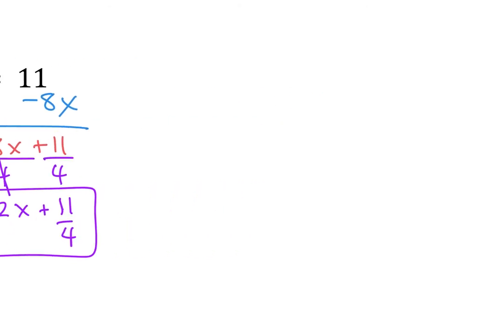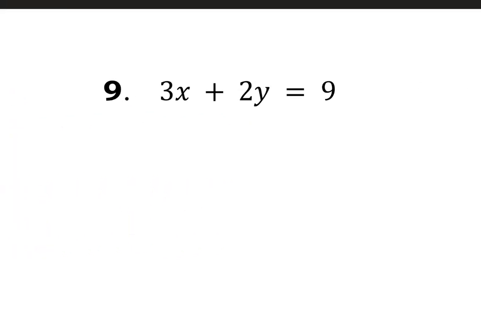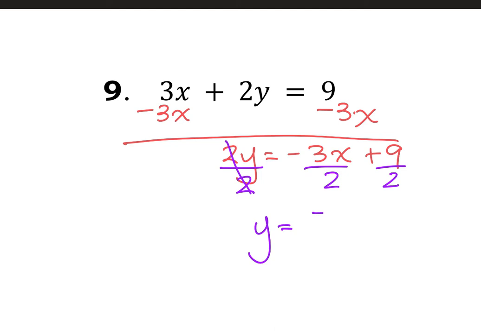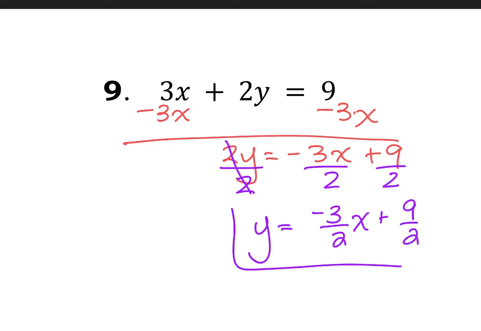So what should I move over first? Always move over the x. It's a positive, so the opposite of a positive is a negative. And then when I rewrite it, what should be written first? The x. So negative 3x plus 9. And then what should I do to every number? Divide by 2. Good. 2 divided by 2 is 1. 3 does not divide evenly by 2, so we're going to leave it as negative 3 over 2. And neither does 9. So this one just ended up with 2 fractions.